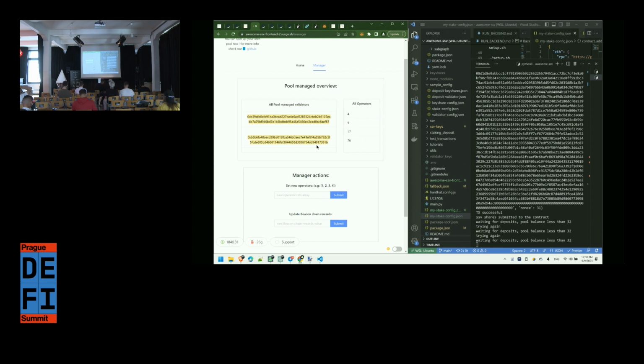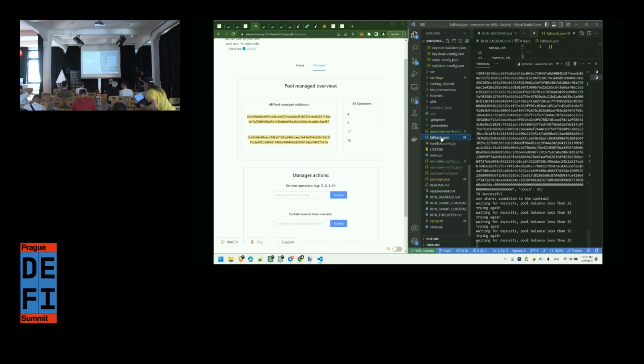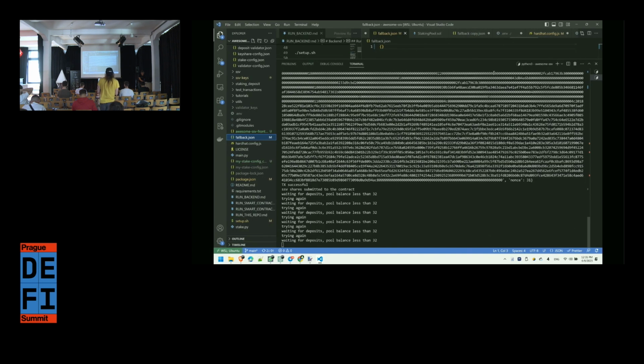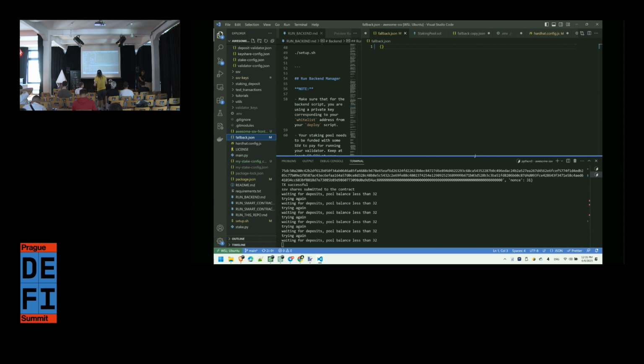Yes, there is a fallback. If something happens and your script crashes, there's a fallback. If you run into some error and your script can't resolve it, there is fallback.json. It says key share JSON does not exist. Delete the fallback.json file. Which one? Fallback.json.